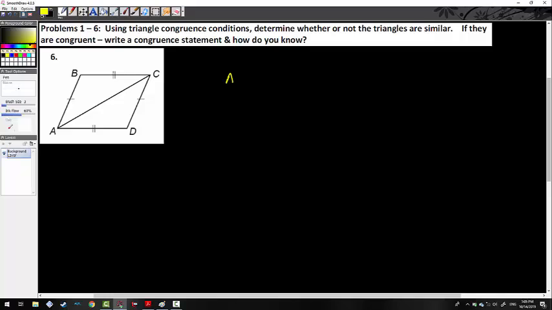So I can say that AB is congruent to CD. And that's given. What else do we know? We know that BC is congruent to DA. We're just going to try and keep our letters straight here. And that's given. So we have two sides. Now, the only thing that can happen here that would allow for congruence would be either an angle in between these sides or a third side. And I think you guys are already seeing it.